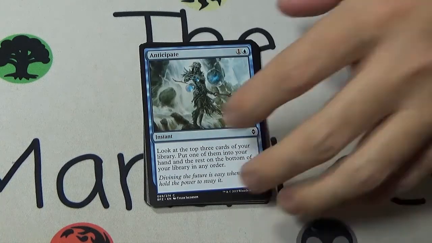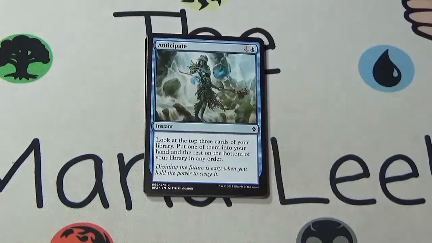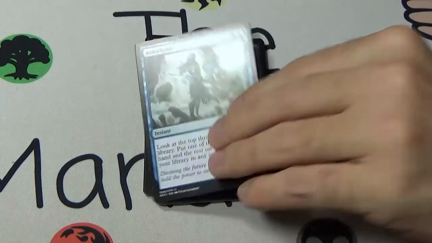Next up, we've got an Anticipate, also not first pickable, however significantly more playable. One blue to look at the top three cards of your library, take one, put it in your hand, and put the other two on the bottom of your library at instant speed, so you get to hold up mana, pretend you have a Spell Shrivel or a Horribly Awry, and then say, ha ha ha, Anticipate. Good card, it's a good card draw, it helps you dig for whatever you need. If you need that counterspell or that removal or that land or that creature, it helps you get there. Not first pickable in any way, shape, or form, but totally playable.